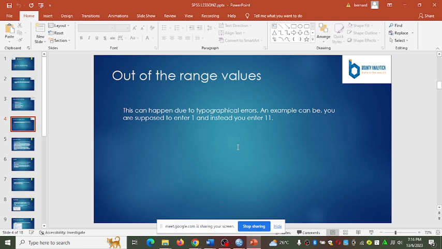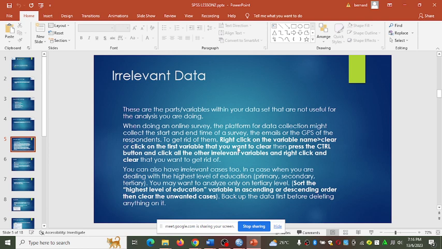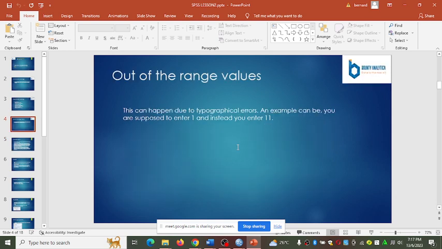Now, how do we detect the data that is out of range? We always use box plots.